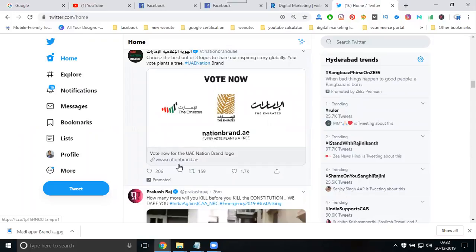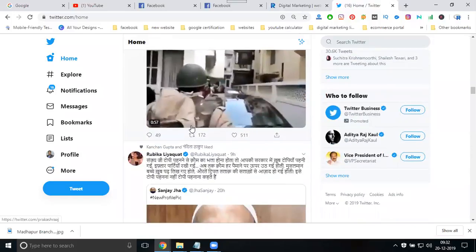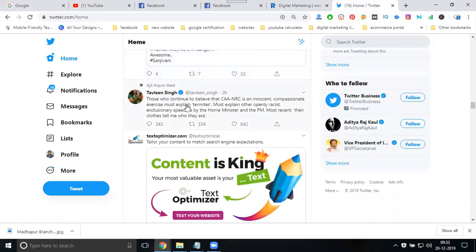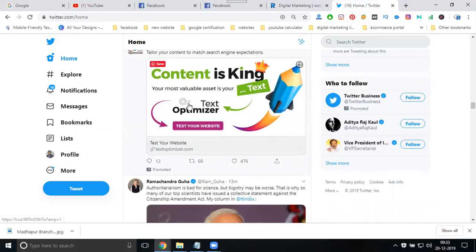Here, what is being used? Your website name. All of this will be promoted along with the website, and here we use the option Twitter cards. Twitter cards are not enabled for a new user. Based on the tweets, based on impressions, based on your uploaded video and created ads, the Twitter cards will be enabled.